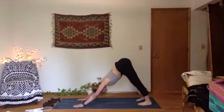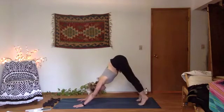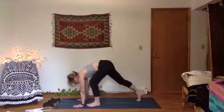Let's take a big breath in through your nose, lift your hips and heels up to the sky. Big open mouth exhale, melt your heels down low. Soften your knees, look forward, take a breath in. Ragdoll pose, breath out, step forward.